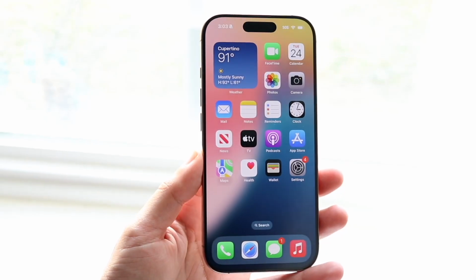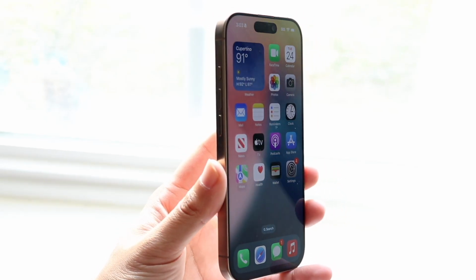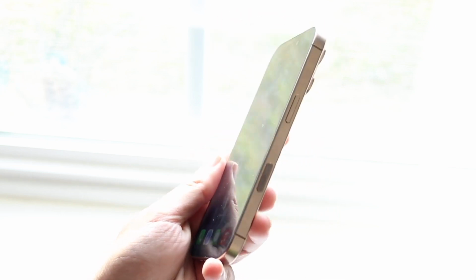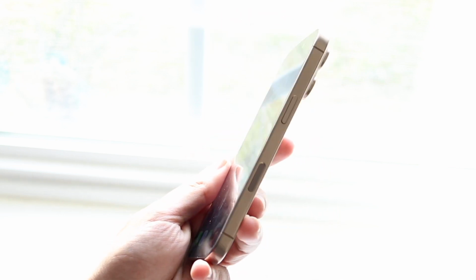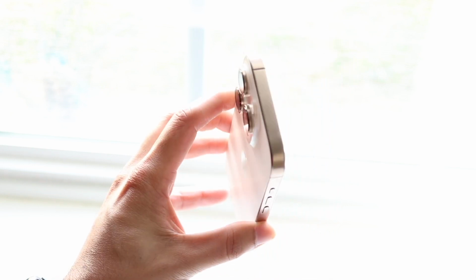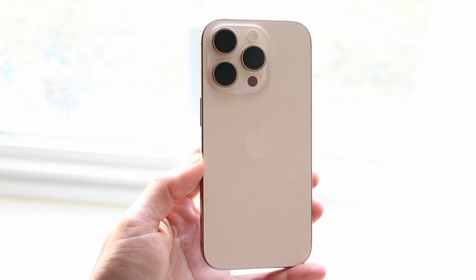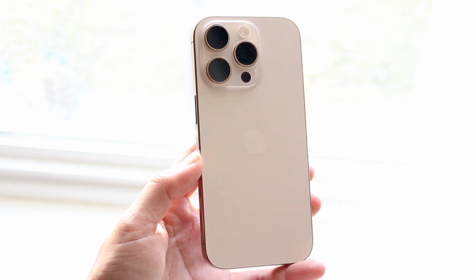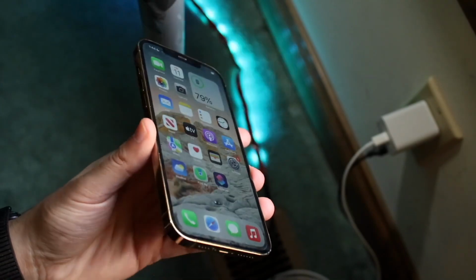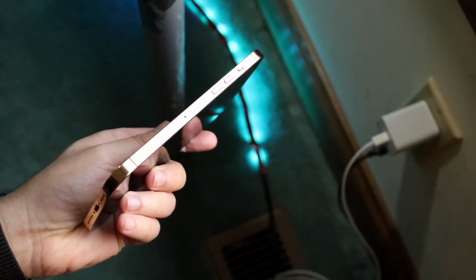Well everyone, it's time for us to go and take a look at the iPhone 16 Pro and compare it against the iPhone 12 Pro Max and see which particular iPhone is the better one for you. Now, the very first thing I would definitely tell you is that between both these phones, the iPhone 16 Pro in almost every single way is going to be the far better device than the iPhone 12 Pro Max. The 12 Pro Max was an over $1,000 flagship when it first came out back in 2020, but genuinely, as of this point, it doesn't make any sense to purchase a device like this.